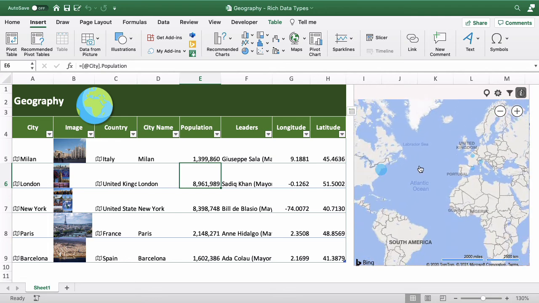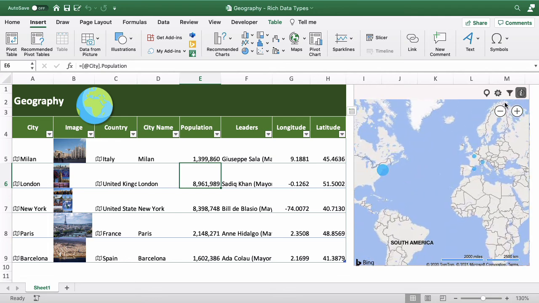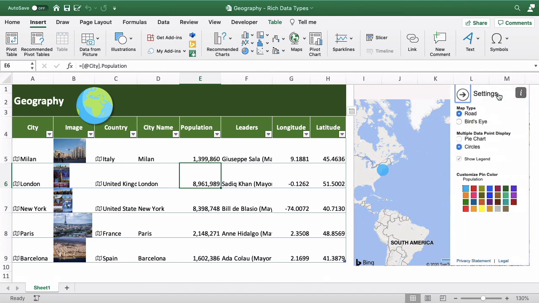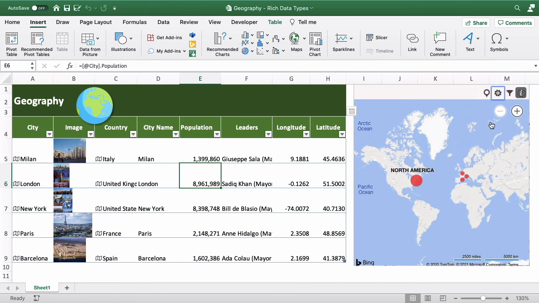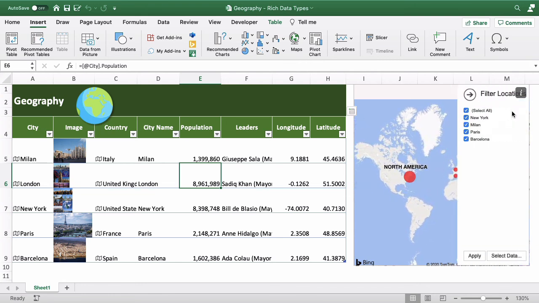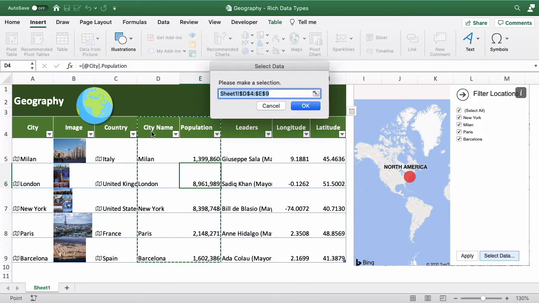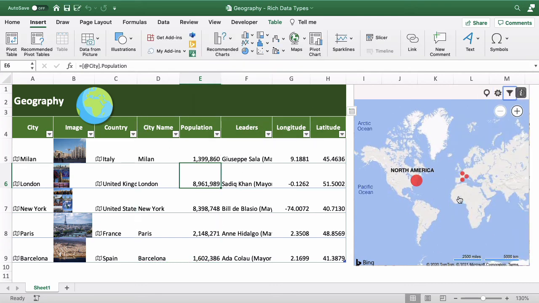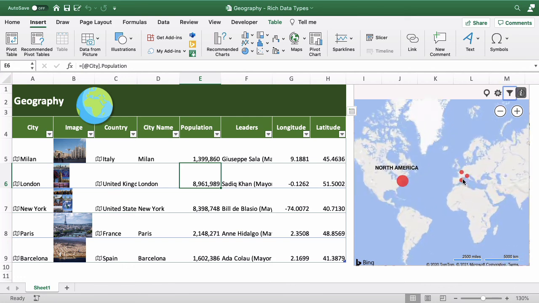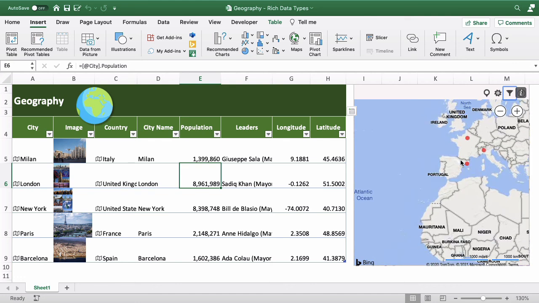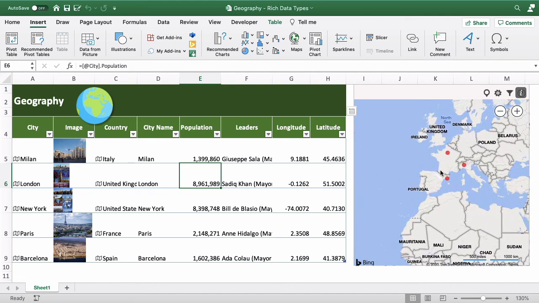So what I want to do is change some of the editing for this a little bit. So I'm going to go into the filters option here, and then change the color of the circles to red, and then go back from settings here, and then I'm just going to check that the select data is still working okay, which it is. And yeah, unfortunately, so for Bing, you do have to be aware it's a little bit buggy, so for some reason it cannot find London at the moment, but it will likely refresh and add that at some point.